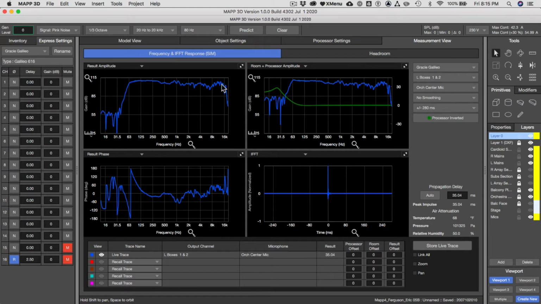There's your mains. We're going to zoom in here. It's very important. We're going to see here, just look at the lows, 15 hertz to 400 hertz. And let's click anywhere in here. You can click right on the line if you want. And what you'll see at the bottom in red is the frequency. And what you see on the left in orange is the SPL at that frequency.